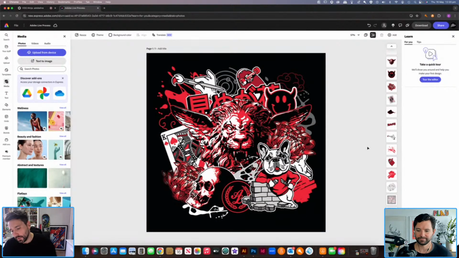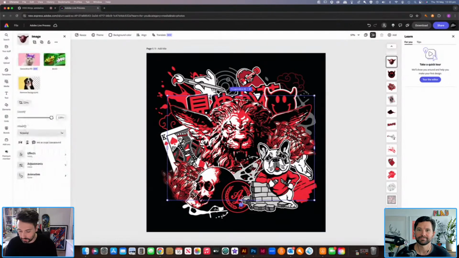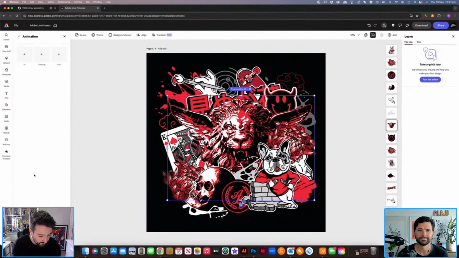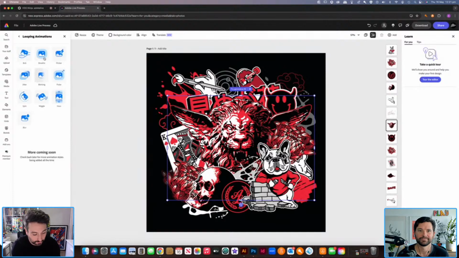There are a lot of looping things where things can run in a circle, there are flickering effects, all sorts of stuff. And all you do, it's so easy. You click on whatever element you want to animate in here. I'll start with the lion, and it's just down here, this animation feature. It's got a whole library of animations that come in from the side, roll into the artwork or roll out, or these looping ones. So I'll start with looping.